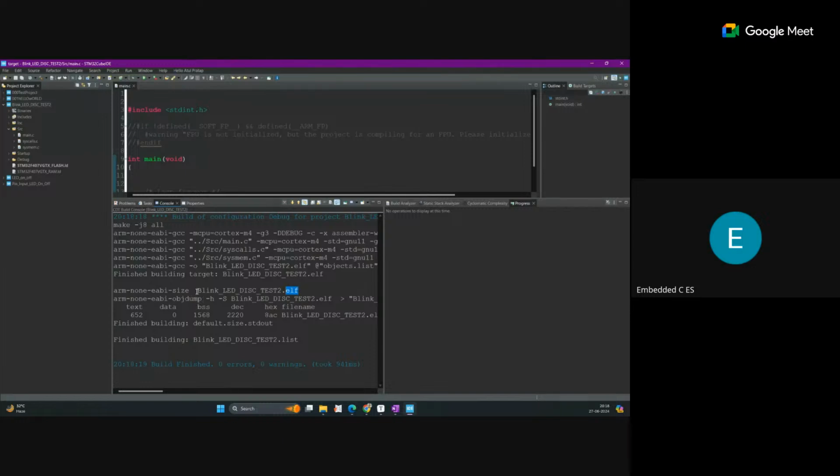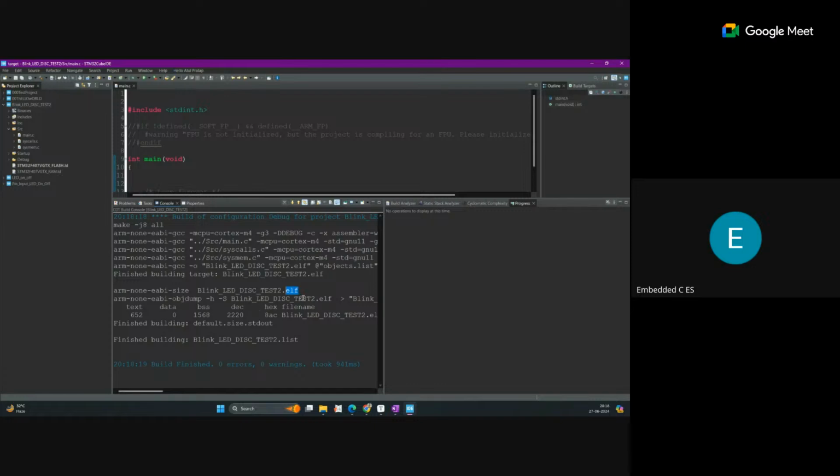It contains all the instructions of the code which we have written here in another form, binary form, and that is uploaded on the microcontroller, and the microcontroller runs this code. Right now we have built it, but it is not uploaded on the hardware yet.